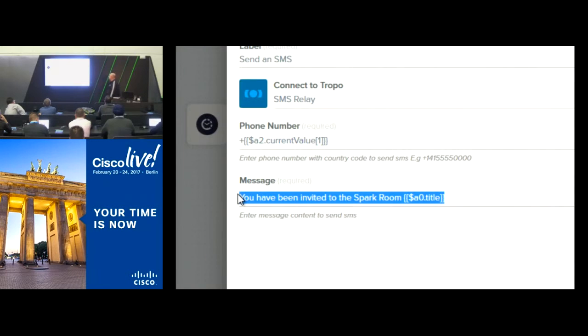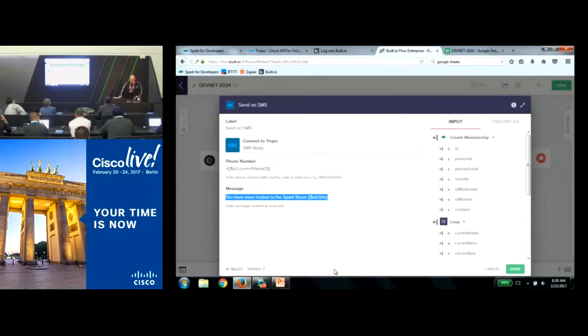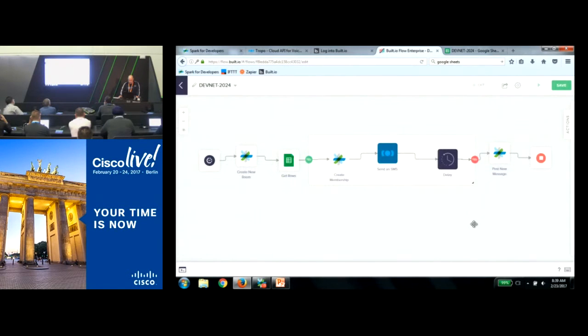We can even pull the title of the room out of the create membership output that we did before. Now, in case this is something I've run into, if we just went through and tried to add 1,000 people as fast as we possibly could, the Spark service will actually throttle you to make sure performance is shared amongst everyone using the API. So I use this delay object to put a 1-second delay. And you can tweak that depending on how many people you need to process and how much time you want it to take. And then at the end, we use the post message action to send a welcome message to everybody that's in the room.